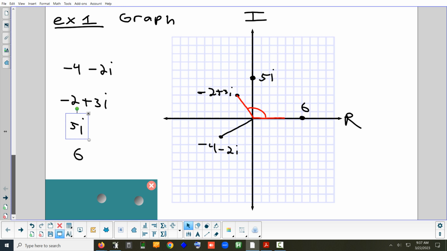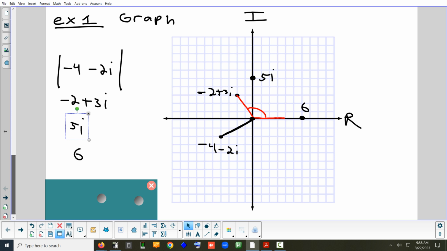Now, the origin we call basically your 0 point. When we talk about a number line in one dimension, what do you call the distance from 0? There's a name for it. Yeah? Absolute value. Well, that's the same thing we can call it here. If you wanted to know the absolute value of that complex number, what you're asking me is, what is the distance it is from 0? Well, we call 0 the origin. So if you could figure out the length of that line segment, that would be the absolute value of that number. It's the distance it is from the origin.